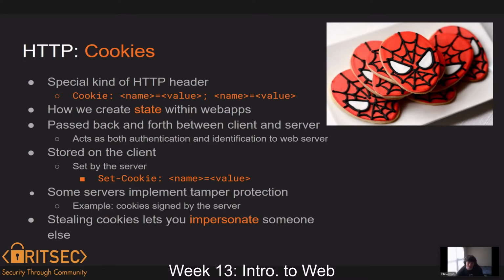When you log in, it'll make sure you're authenticated and then record in its session database somewhere that this session ID is associated with this account. And it'll save that, and then it'll send you that session ID in the Set-Cookie header. And then your client will save that and send that session ID back in every request in the cookie header. And then when the server sees that session ID cookie with that specific value, it'll look it up in its database and see, oh, hey, this session ID is associated with Newman's account or Simon's account, and then it'll have you authenticated with that account.